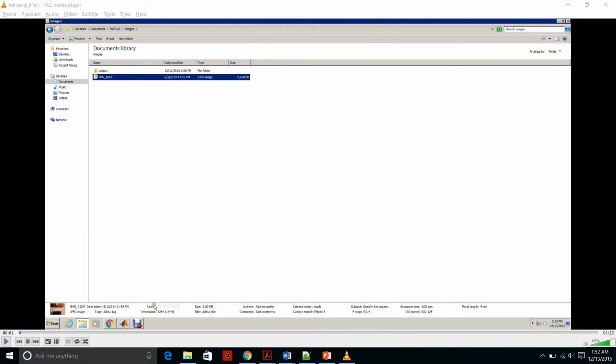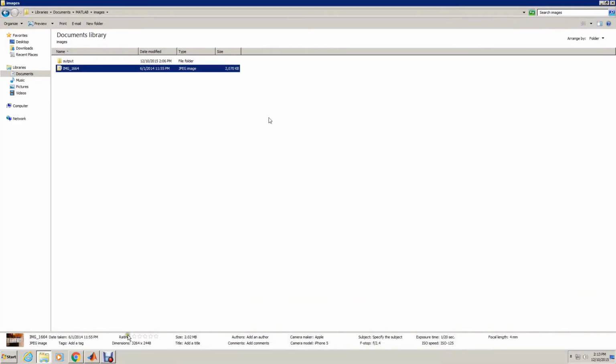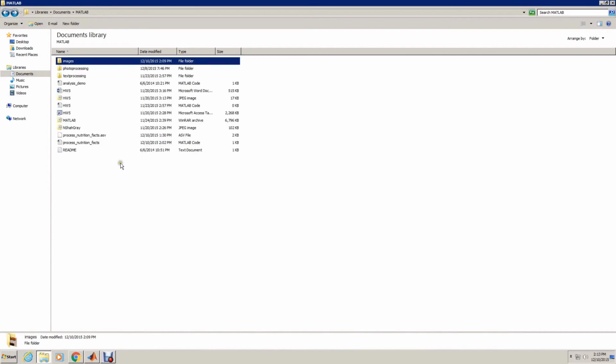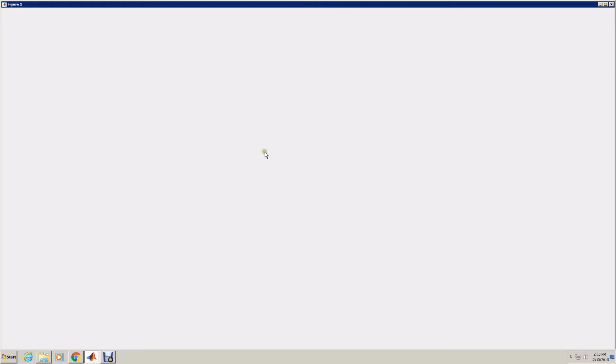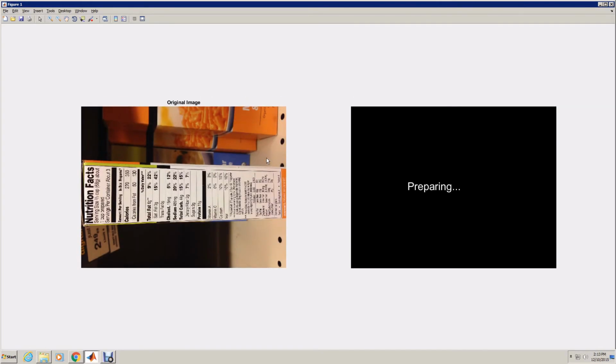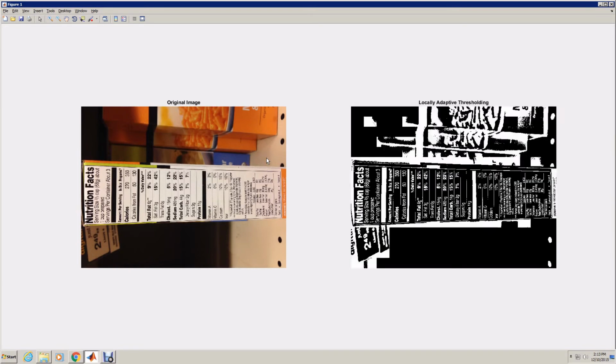Alright, so this is the output directory of my image file, and here is the image that I have stored. Let's see the working. So this is the output directory in my images directory. Now this is the code that I am working on. As you can see in the code, I'll run it with the image that was there in the output directory. It loaded the image. It is preparing the environment for the processing. It has now started processing.